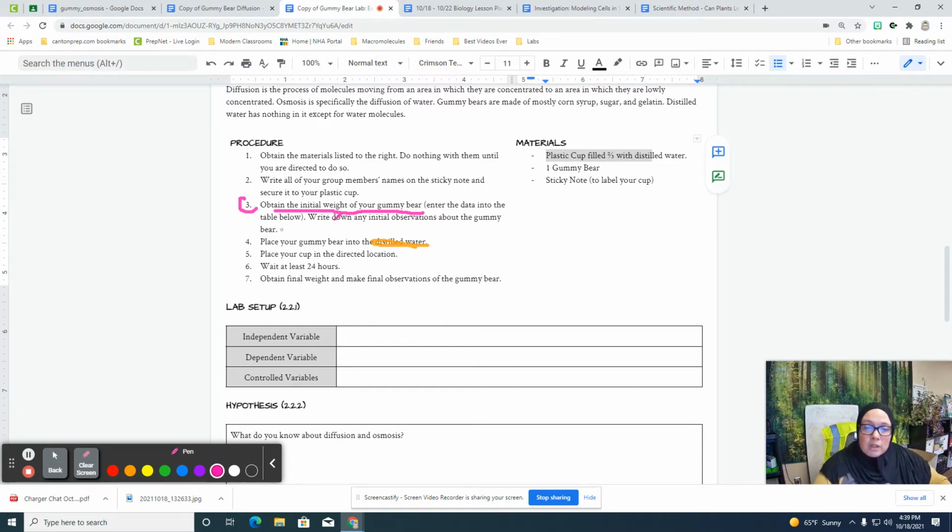My control is my lab setup before or without the variable having been applied to it. Down here at the end, of course, we have our final weight after we have applied the variable, after we put it in water. And so I can say that the gummy bear in the water was our experimental group.